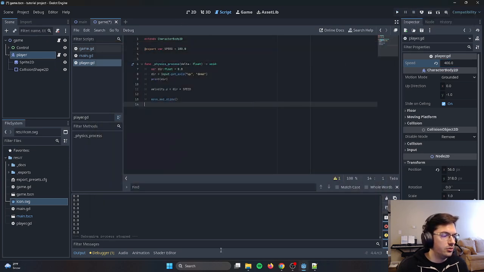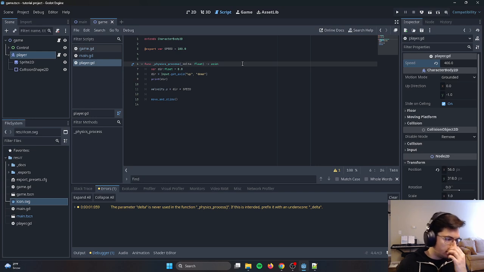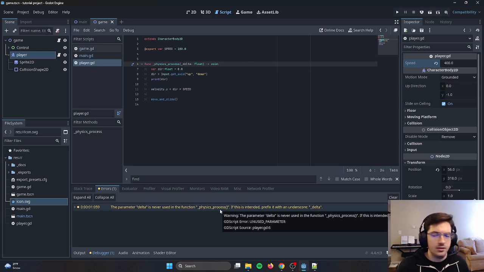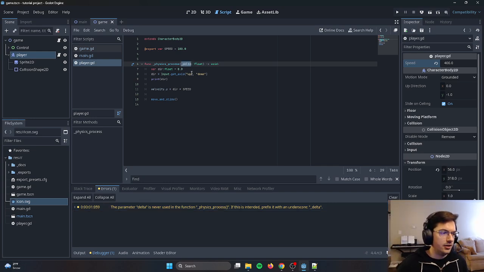Yeah, so what else do we need to add here? You'll see right now I'm getting a warning. This is just a convention, it tells you if you have a variable that you're not using, in this case delta.